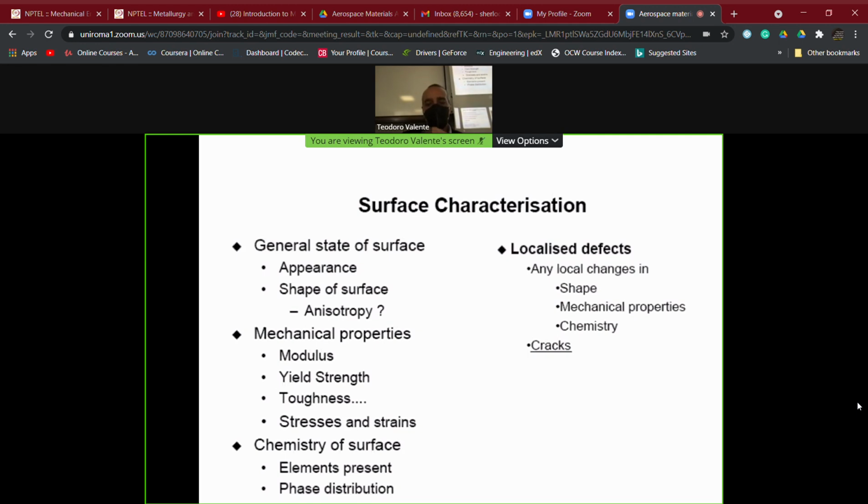characterization techniques which allow us to understand if our surface modification has reached the goals that we want or not? Why do I ask this question? Because the technologies and lab scale testing that we do have available for surface characterization are slightly different from those which are used to characterize the behavior, the performance, the properties of a bulk or monolithic material.